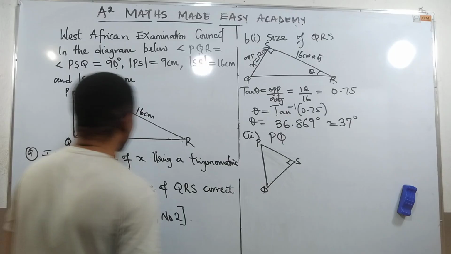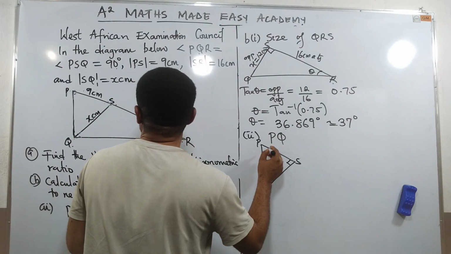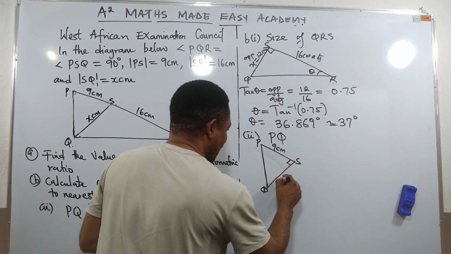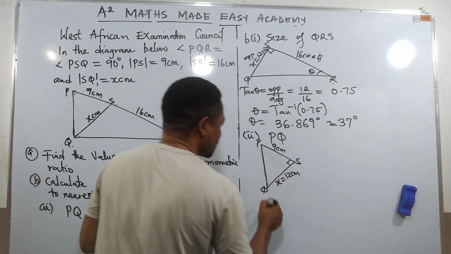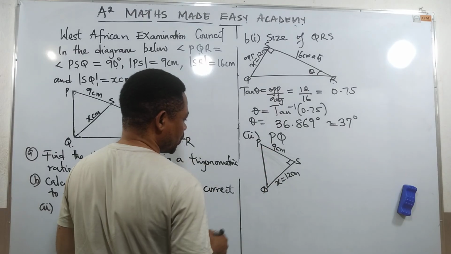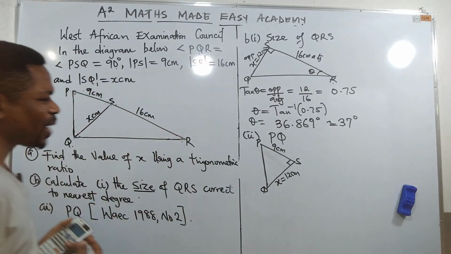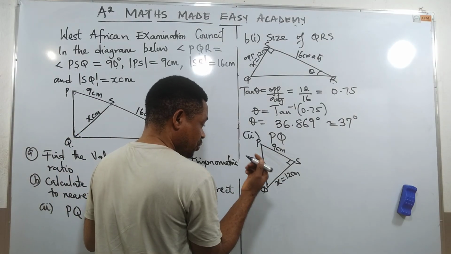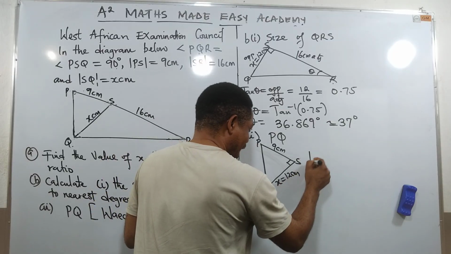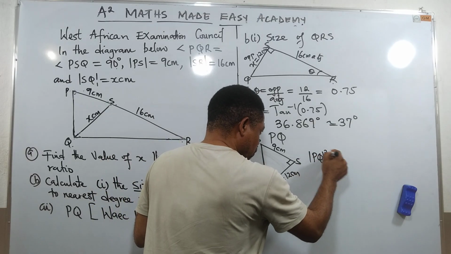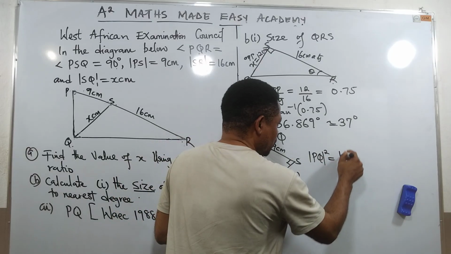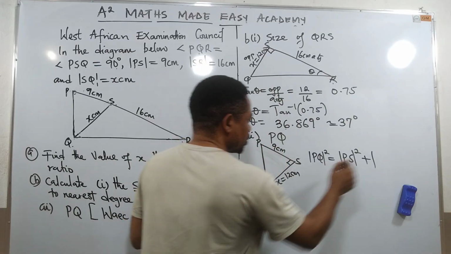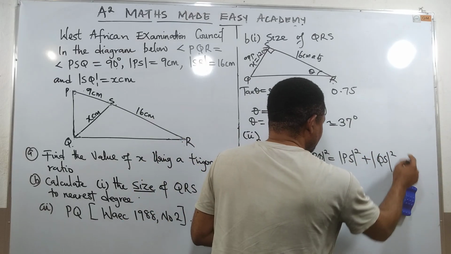Already here is a right angled triangle. We have known here as 9 cm, and we have calculated QX, which is our X, as 12 cm. Are you there? And the question now is find PQ. So what do we do? Apply the rule of Pythagoras theorem. Do you know why? This is a right angle triangle. So how do we do it? I will now say side PQ all squared is equal to side PX squared, plus side QX squared.